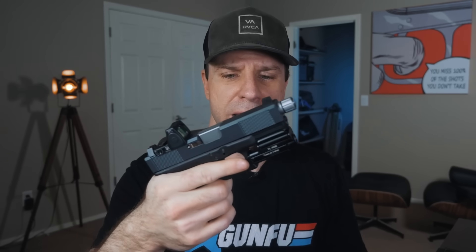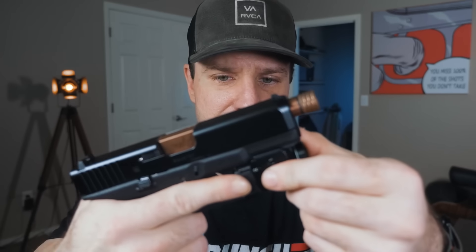So, knowing what I know now, would I buy it again? No, I wouldn't. The most important thing to me is being able to activate the switches in any firing position — whether or not my support hand is available. However, if your fingers are long enough to reach it without issues, it's a great purchase. You can measure this by extending your index finger past the trigger guard — you need to reach about a quarter inch past the guard to activate it.